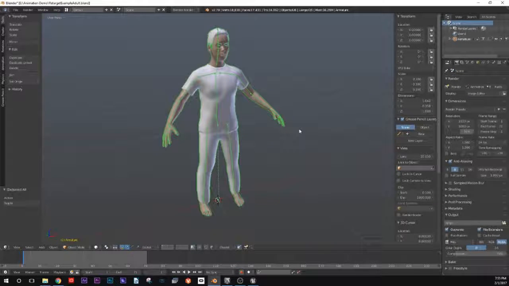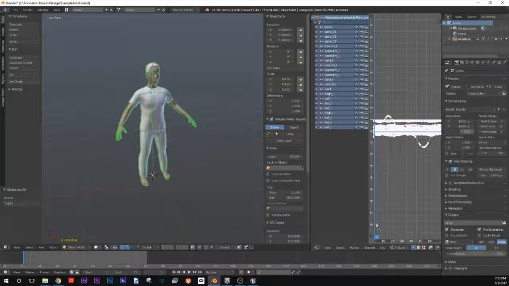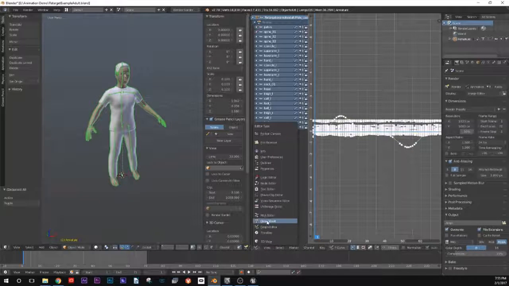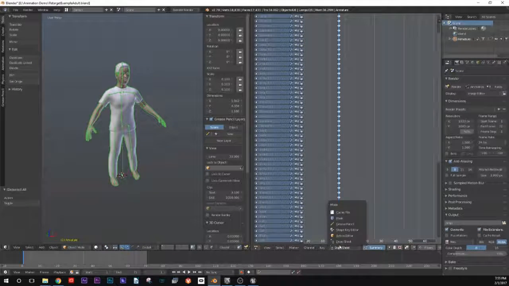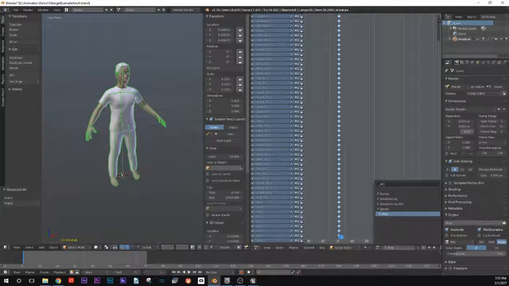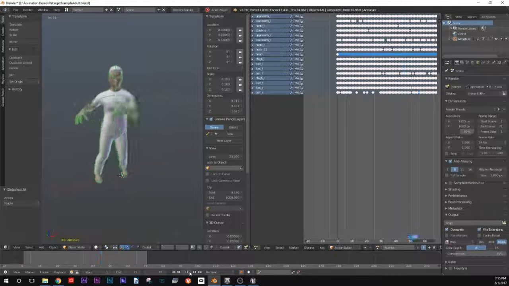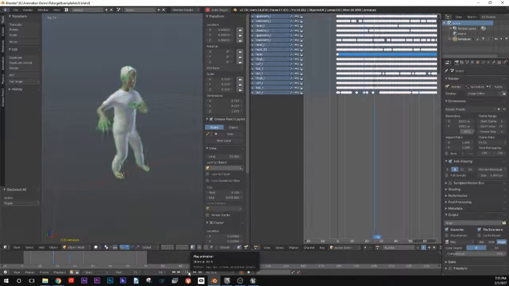Okay, so now same thing with this guy as with the penguin. I have a couple of different animations for him. I think the one that I wanted to bring in was some pretty fun ones. Oh, I opened up my graph editor. I'm sorry, I thought that was a dope sheet. So we have a T-pose for this one as our default. But I wanted to show you guys the rumba. Maybe learn you some moves here. This is the animation that we're gonna export.